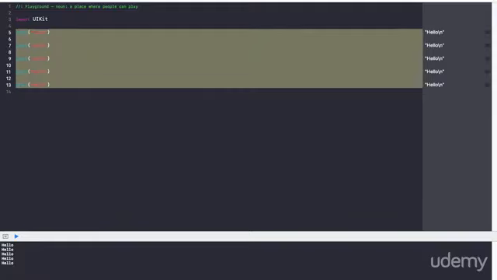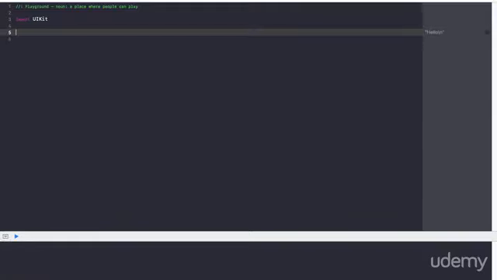Now there's 2 types of for loops, one that iterates through numbers and another that iterates through a data structure. When I use the word iterates, I mean basically goes over. For example, if I have a range of numbers from 1 through 10 and I say to iterate over them, I'll go ahead and say 1, 2, 3, 4, 5, 6, 7, 8, 9, 10. That's what iteration is.